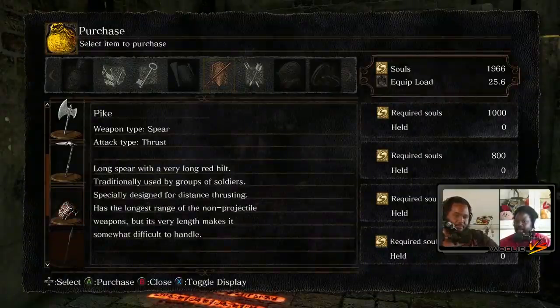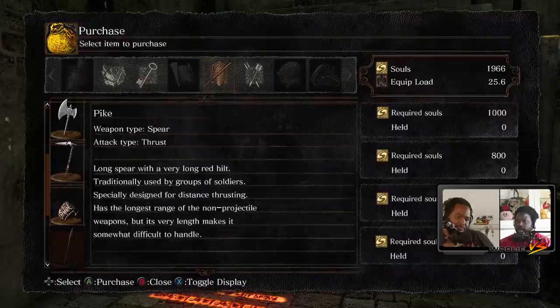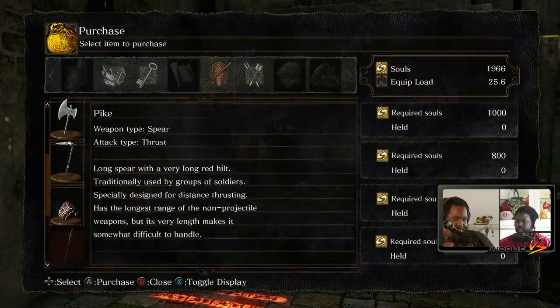The pike. Long spear with a very long red hilt, traditionally used by groups of soldiers. Specifically designed for distance thrusting, has the longest range of the non-projectile weapons, but its very length makes it somewhat difficult to handle. You get range, you get thrust. Another shield and stabbing. Yep.